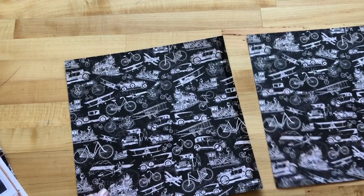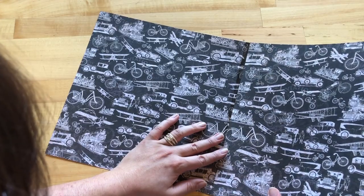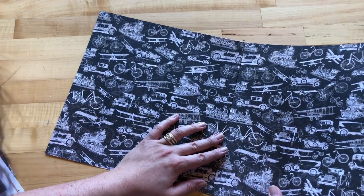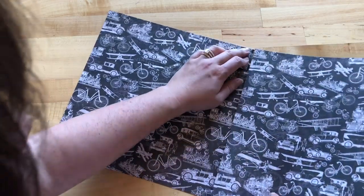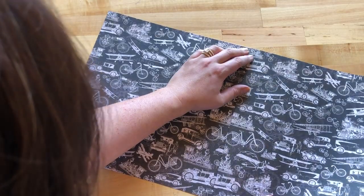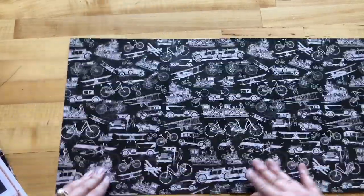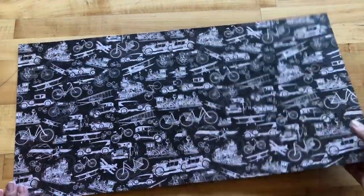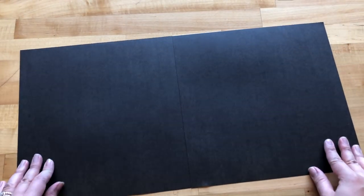Once we've pulled up our backing, we can go ahead and adhere these two sheets together, making sure everything is going the same direction, and that they're nice and straight. Now we're going to turn this over, making sure everything is right side up on the other side.